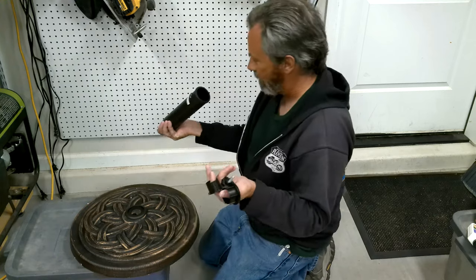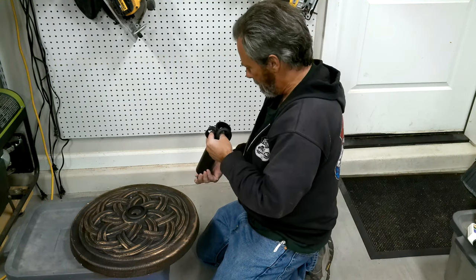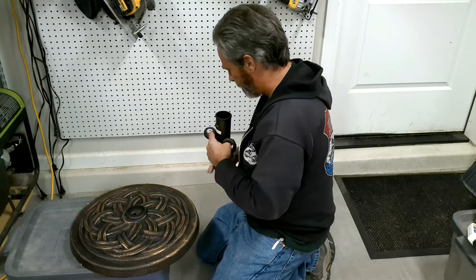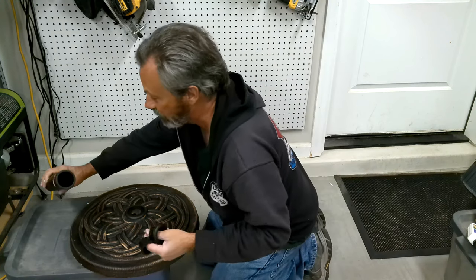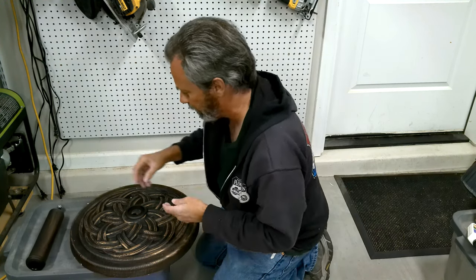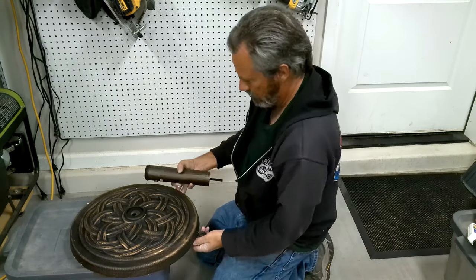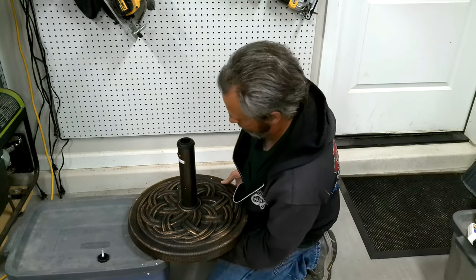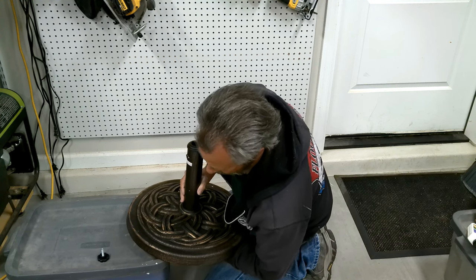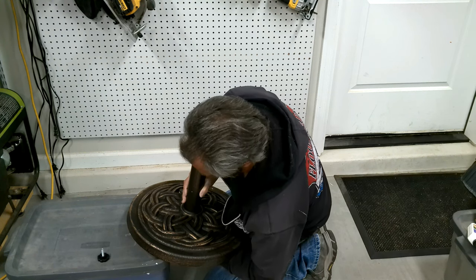They hide the threaded knob inside. There is also a cup in the bottom that should center your umbrella. So that's pretty nice. We'll put all the assorted sleeves back in place for the different size umbrellas. Remember: flat washer furthest from the nut, the spring washer or lock washer closest to the nut, and then tighten everything down.